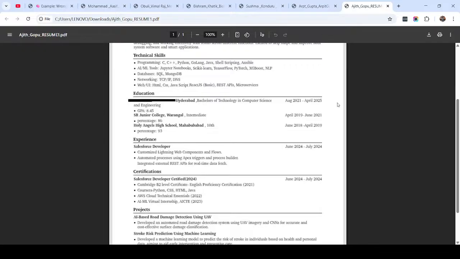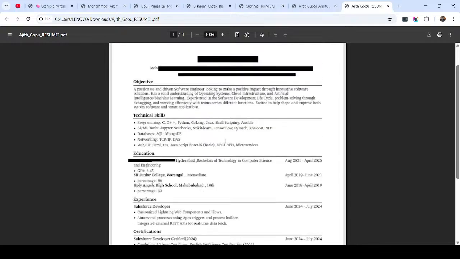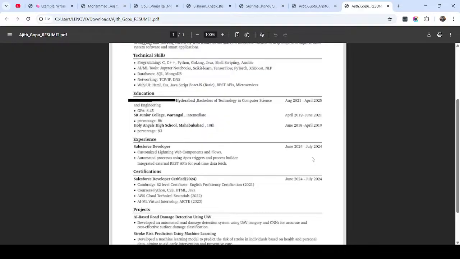Just April 19, it's fine. Experience is in Salesforce developer. Okay, I'm not able to see it. So if you have not mentioned your designation, please mention it, say Salesforce developer, and you have just mentioned it too short. If you are looking into Salesforce, try to expand it a little bit, because if you are not going to expand it, nobody can know what all you know and what all you have worked upon.